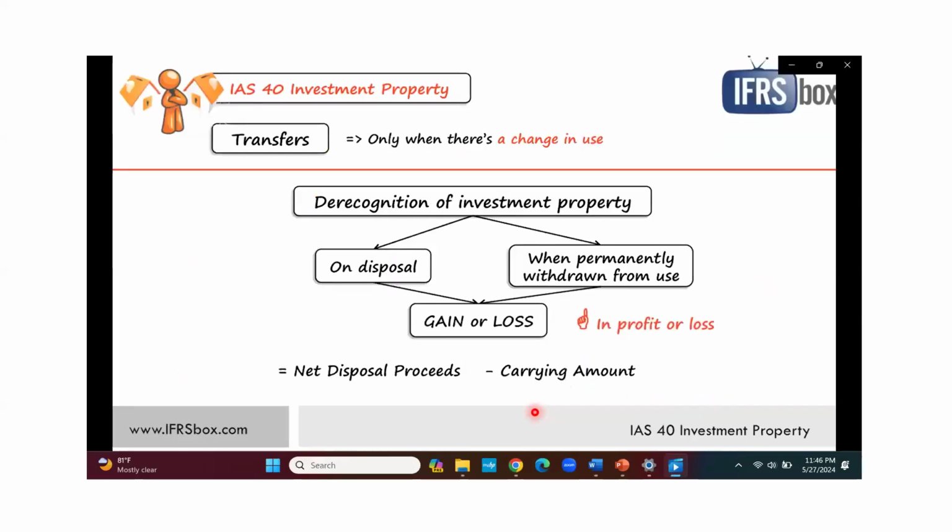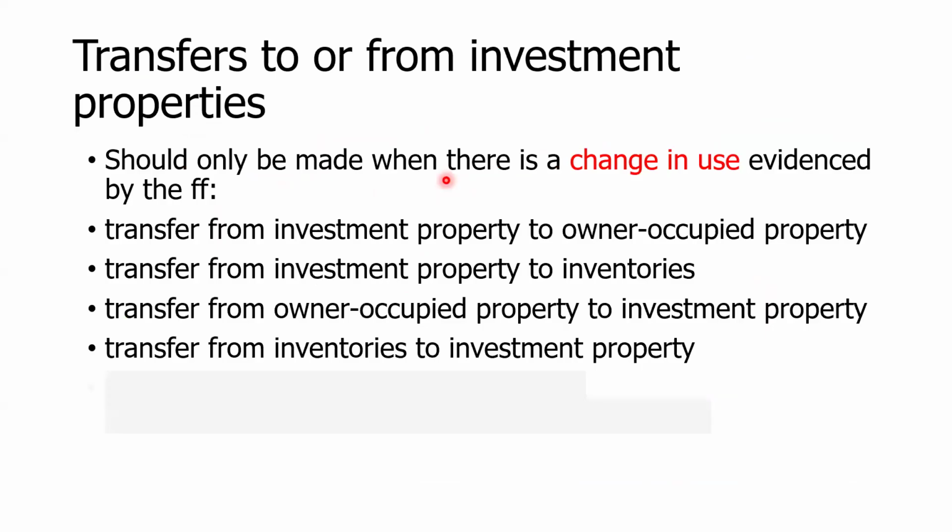Now, transfer of investment property. You can only transfer investment property when there is a change in use. So you can transfer investment property to owner occupied. An item which used to be investment property, you can now transfer to owner occupied. You can remove it from investment property and add it to your PPE, because owner occupied is PPE. But you can only do that when there is a change in the use of the asset. You have changed its use from investment property to owner occupied. Is that okay?